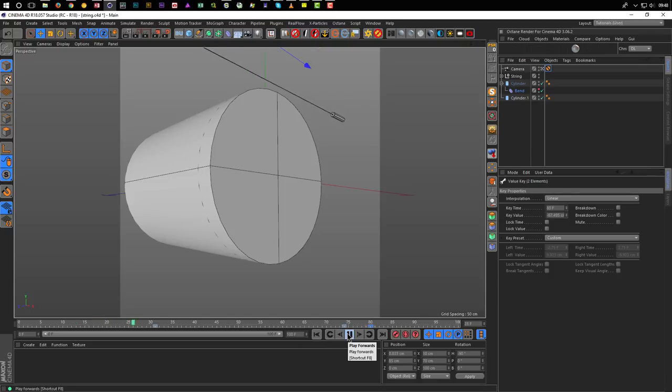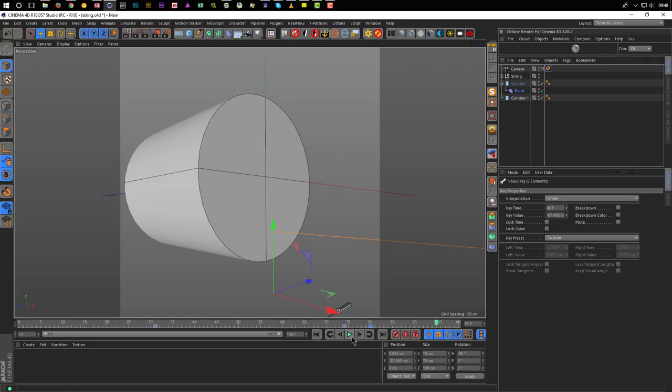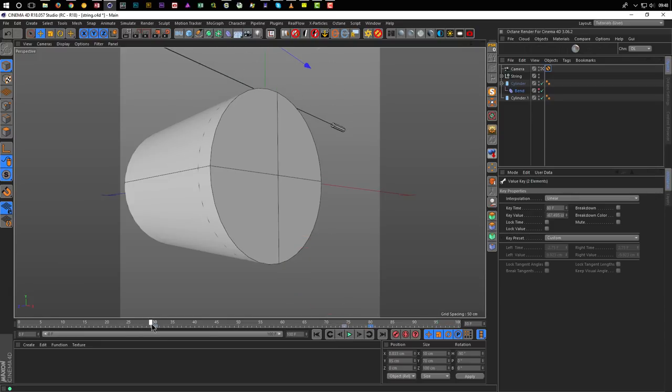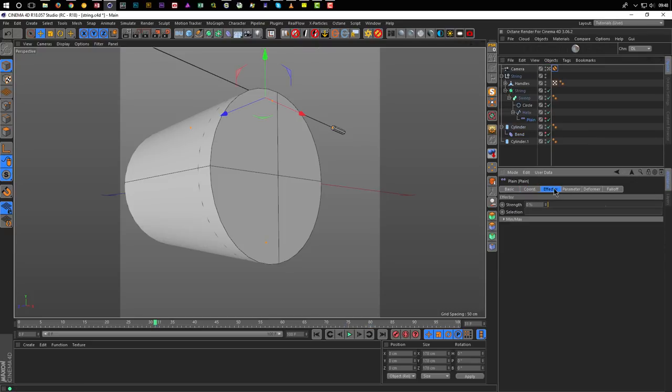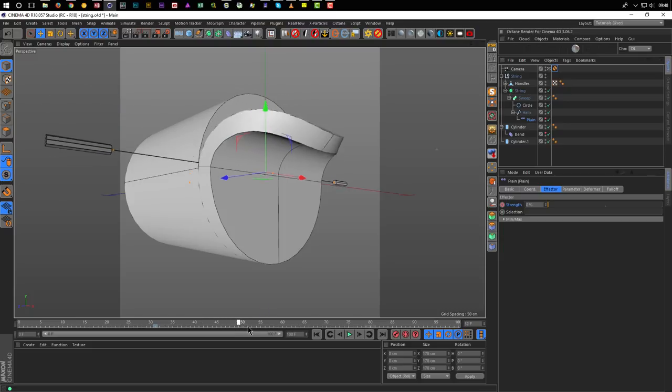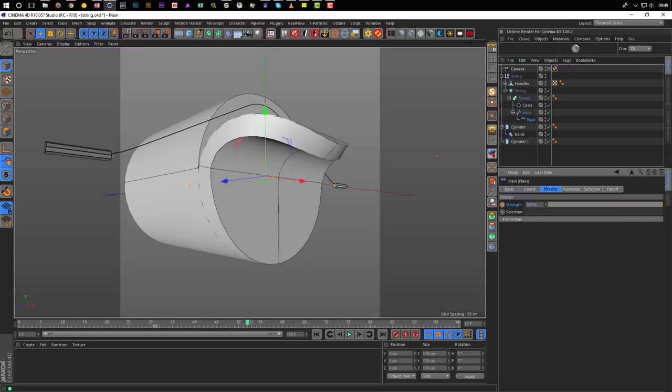Okay, and next thing we want is that our string bends a little bit when it comes to here. Okay, let's see how we can do this. Go to our 31 and let's go to our string plane effector here. And we want to play with the strength here. So the strength 0 is okay. Now let's go a little up. So the middle maybe, go to 100. But we have to play now with the bend deformer later on a little bit so that we can bring this up and down. Okay, this is good so far.